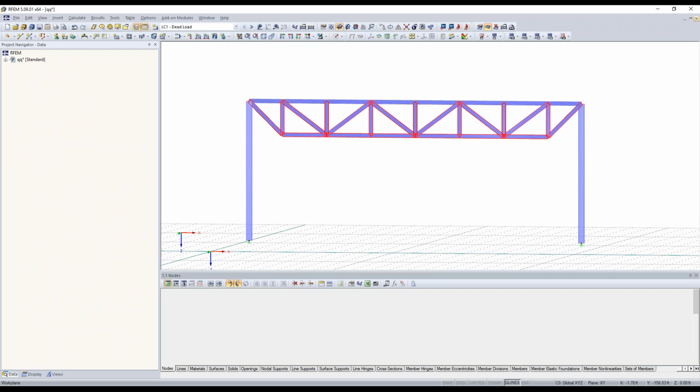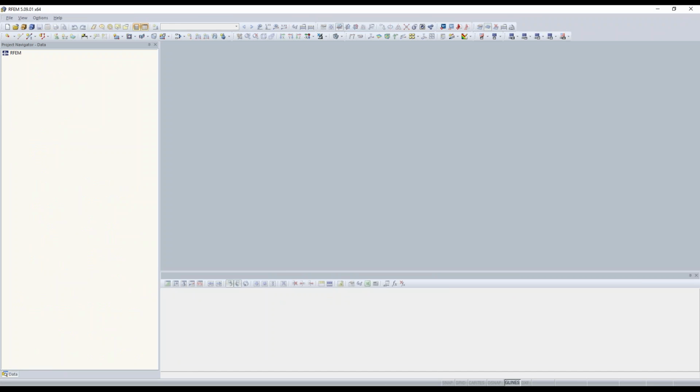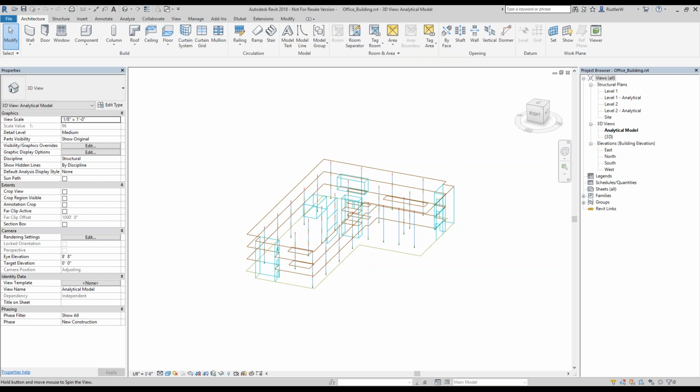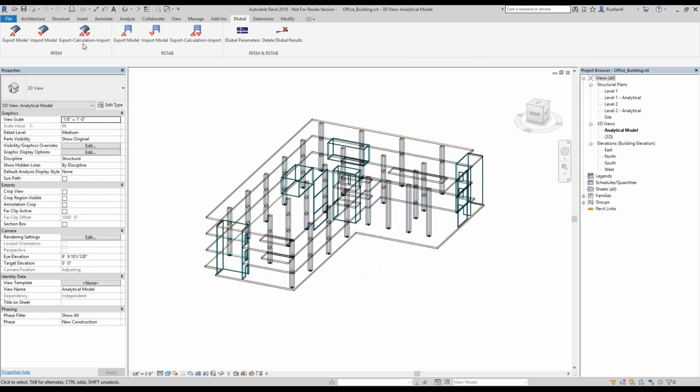I close this model here. So I start in scratch with RFEM. I go to Revit. In this file, I also have a dead load load case, not extra loads, but just dead load. And this time I use the export calculation import tool.